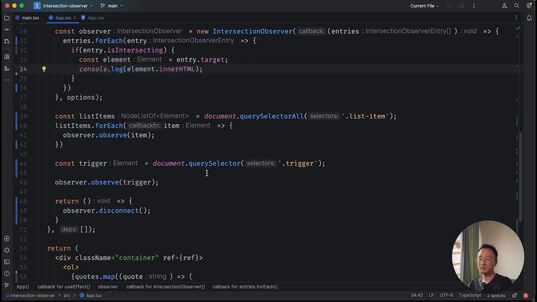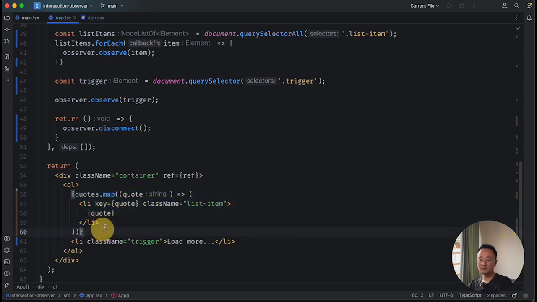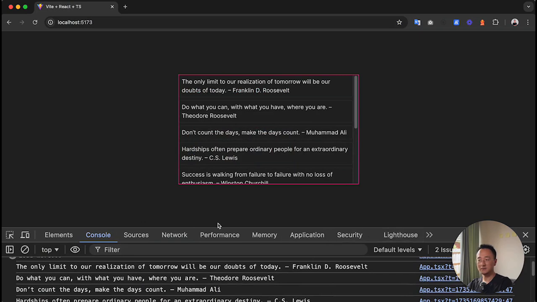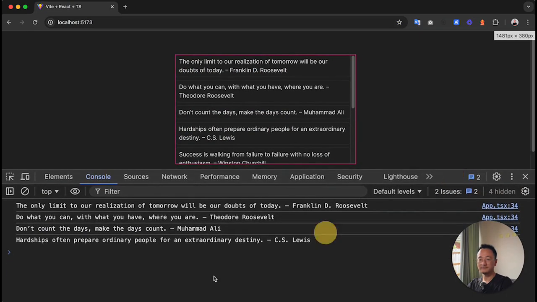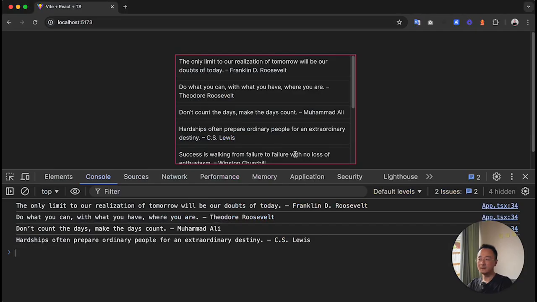So now we are expecting that we can see some initial 5 or 4 elements in the console first, and as we scroll, we can see more content coming up into the console log. So as you can see, let's do a refresh. We can see 4 of them. This is pretty much the top 4, but the success is working item is not showing up. That's because we set the threshold as 1, and the last element here is not completely shown yet.